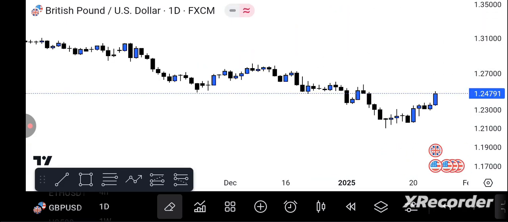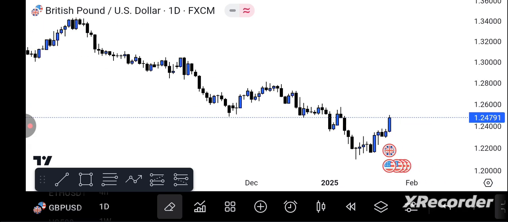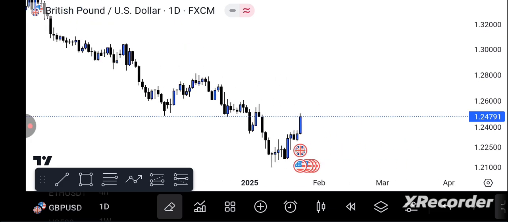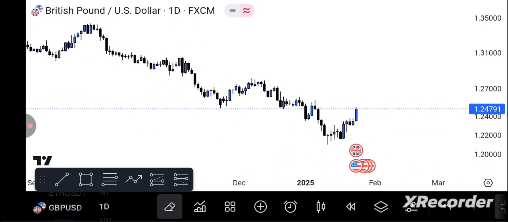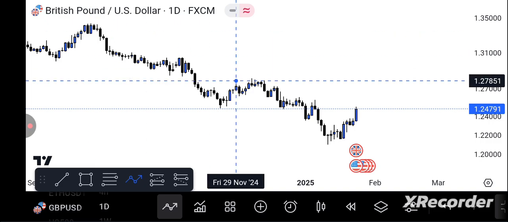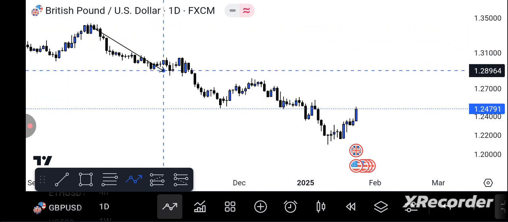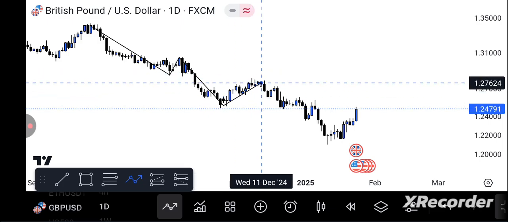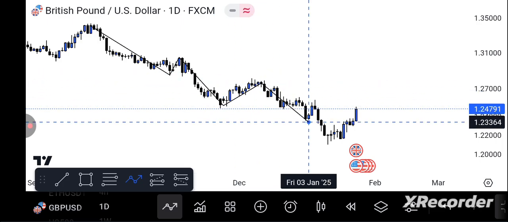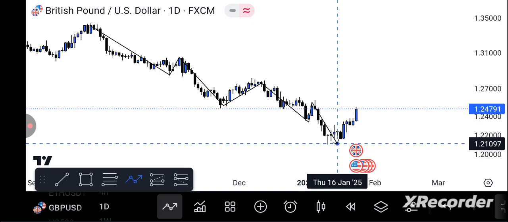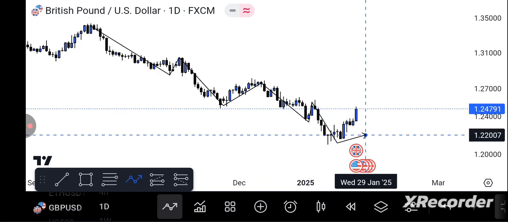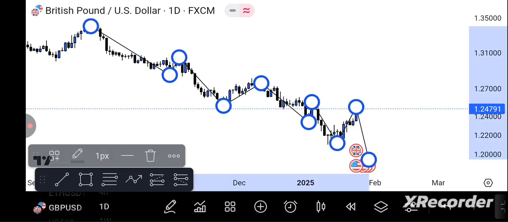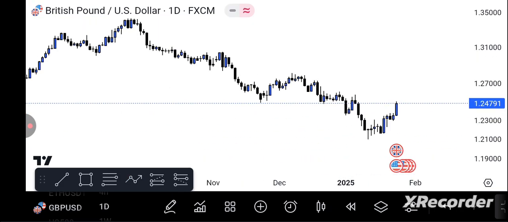Now let's go live. Like I taught you, first things first, we identify the trend, and I do this on the daily time frame. Who is in control of this market? Very quickly you can see the market is going down, so sellers are in control, because we have a lower low, a lower high, a lower low, a lower high, a lower low, a lower high. From here I'm looking to sell this market to give me a lower low, something like this. That is all for the daily time frame.